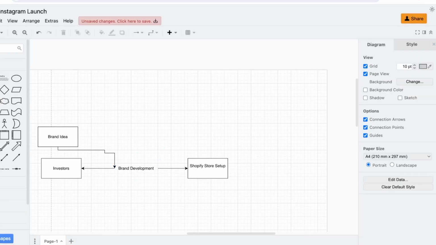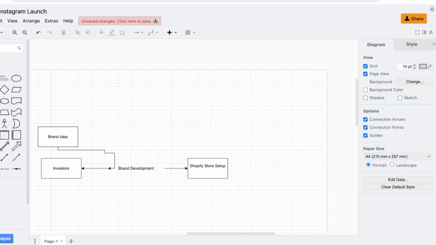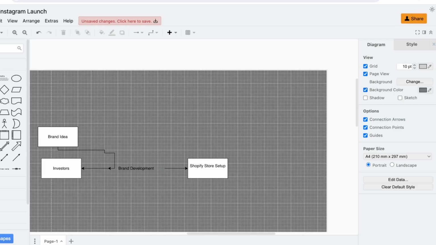So you can make them translucent lines. If you want, you can make them dotted lines. You can also increase the weight of the line like this. I want these to be slightly thicker. I want the parameter to be 20 points as well, like this, the opacity. Then you can also choose your overall background colors if you want to add a background color to your particular page or your particular block as well.